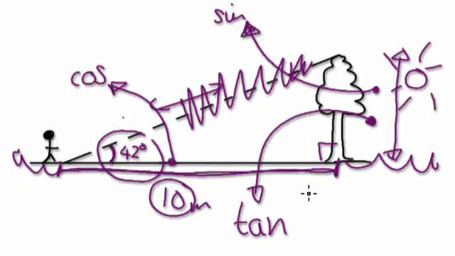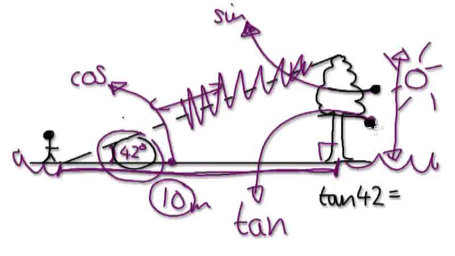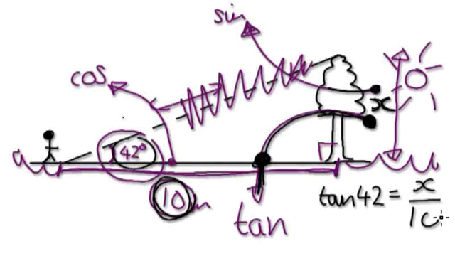Okay, so in this case here, we know we've got to use tan. So tan of the angle, tan theta, which is 42 here. So tan 42 equals, well, the sun always has two rays coming out. But the one we're interested in is the suntan one. So you start at the opposite here. Oh, we're going to call this x. Yeah, x is what we're trying to find out. So start with the opposite, and then you would hit the adjacent here. So the adjacent here is actually 10 meters. So it would be x over 10.